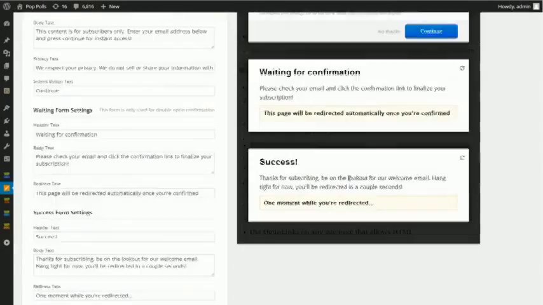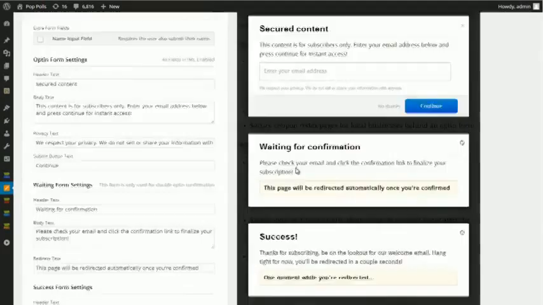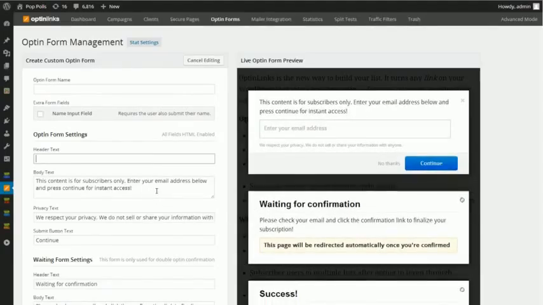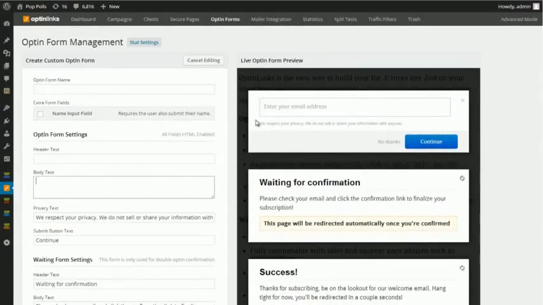You can edit each step of the form in many ways. There's going to be a few more features in the final version where you'll be able to edit the button. You'll be able to do a little bit more with the HTML. But for now, this is our stable version. And this is a real-time editor, so I can just use the fields on the right to change the fields on the left. And if you delete a whole element, it removes all the HTML associated with that element so that you can just work on it directly.